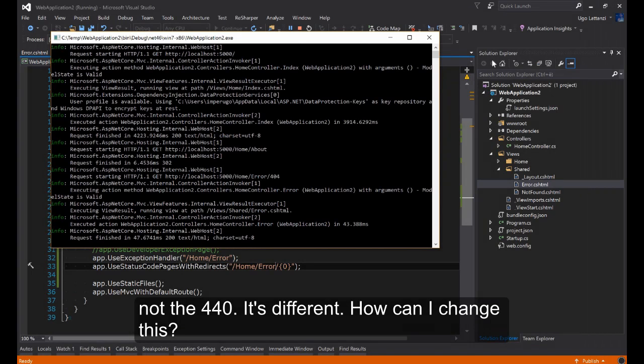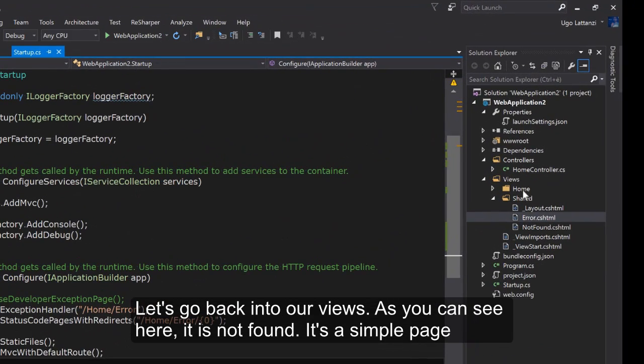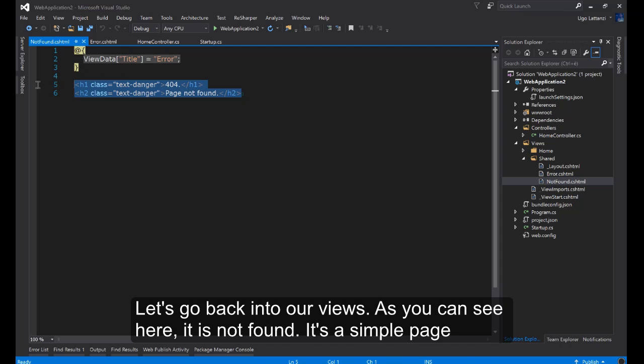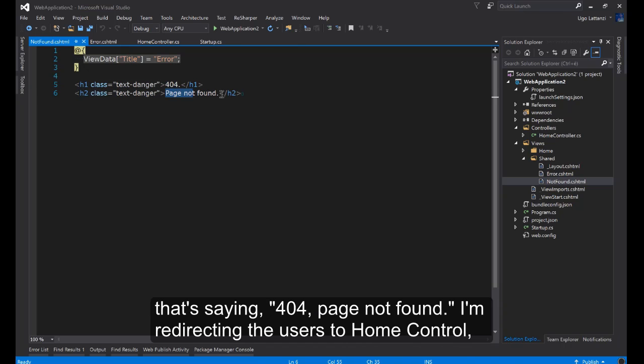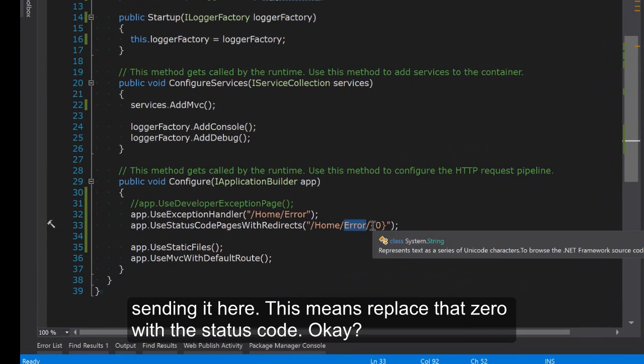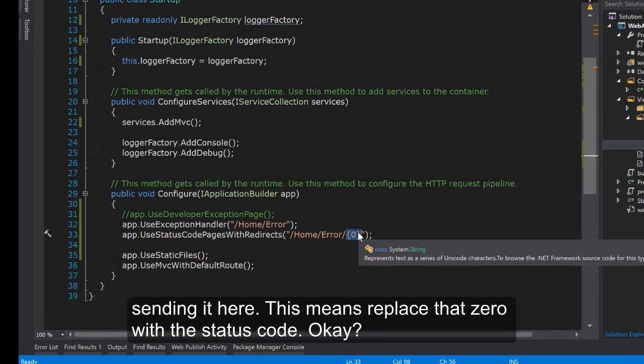How can I change this? Let's go back into our views. As you can see here, there is a not found page. It's a simple page saying 404 page not found. I'm redirecting the user to the home controller, sending here a placeholder, which means replace the 0 with the status code.